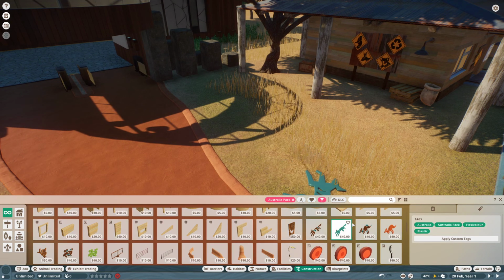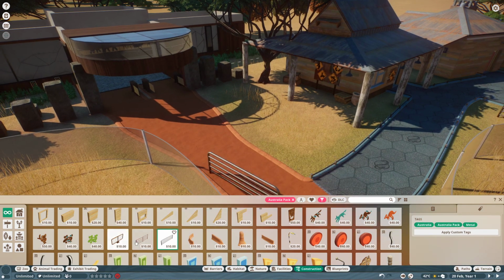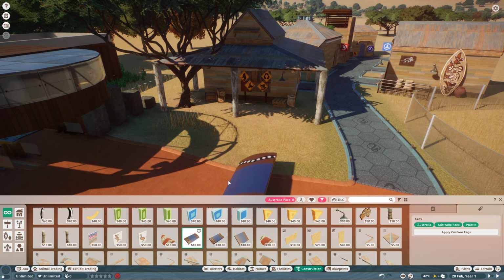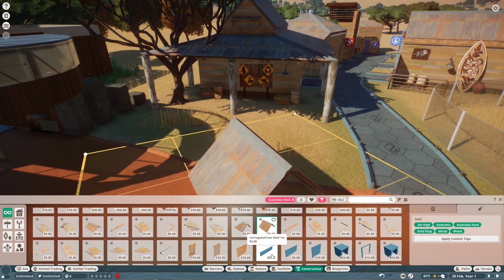A lot of signs, a lot of large new lampposts and fences. Sadly, these are all 2-tile fences. This one is a 1-tile fence. Okay, so that's that. I approve. The Australian map. New panels, new roofs. Also these great iron roofs here.